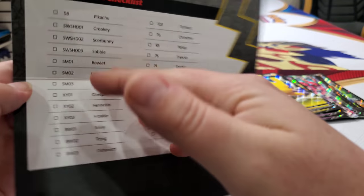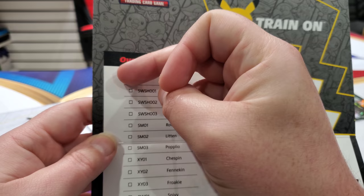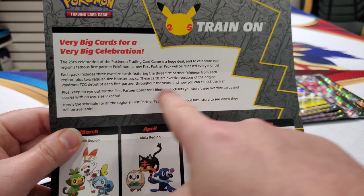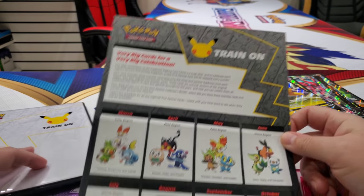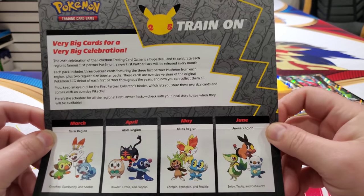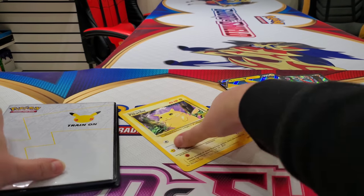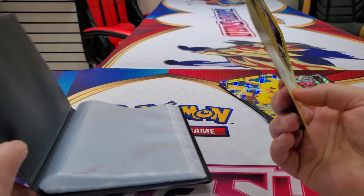Wow. That's crazy. So we can go ahead and check Pikachu if I had a pen or something. A little Sharpie. Joink the first one. I sure can't wait for that to come out. This little flyer got me all hyped. That's crazy. I've never seen them hype up the product you just bought. They knew they had to because you're getting nothing in it. Getting an empty binder and then one Pikachu. I guess that's cool, though.